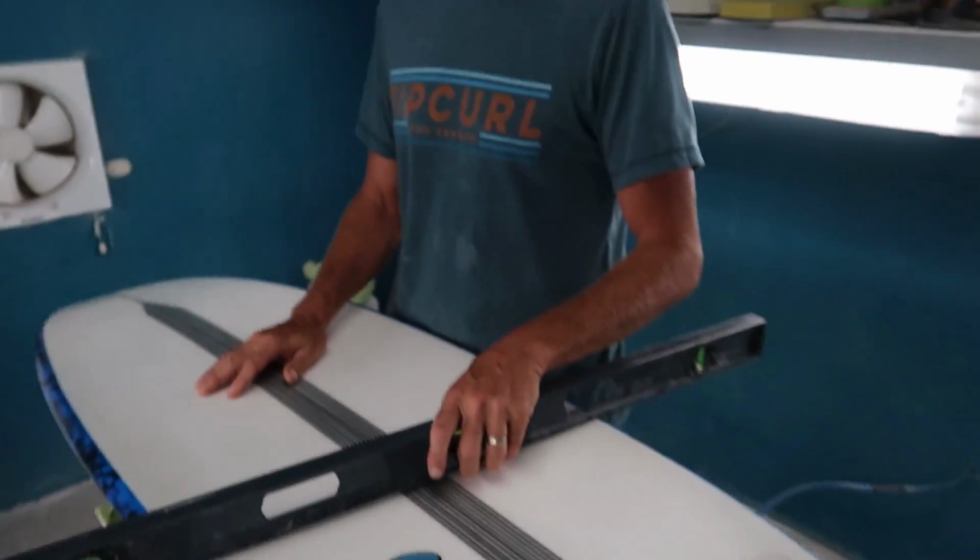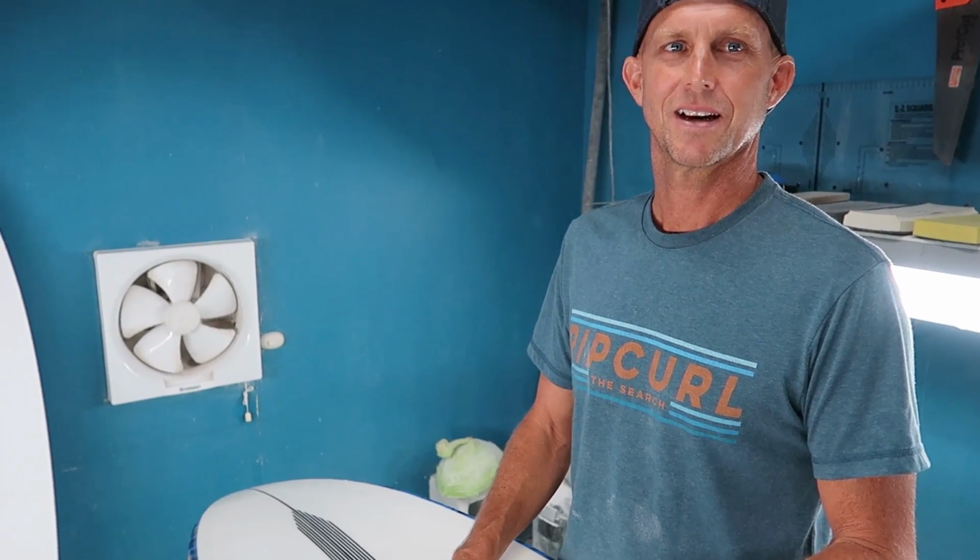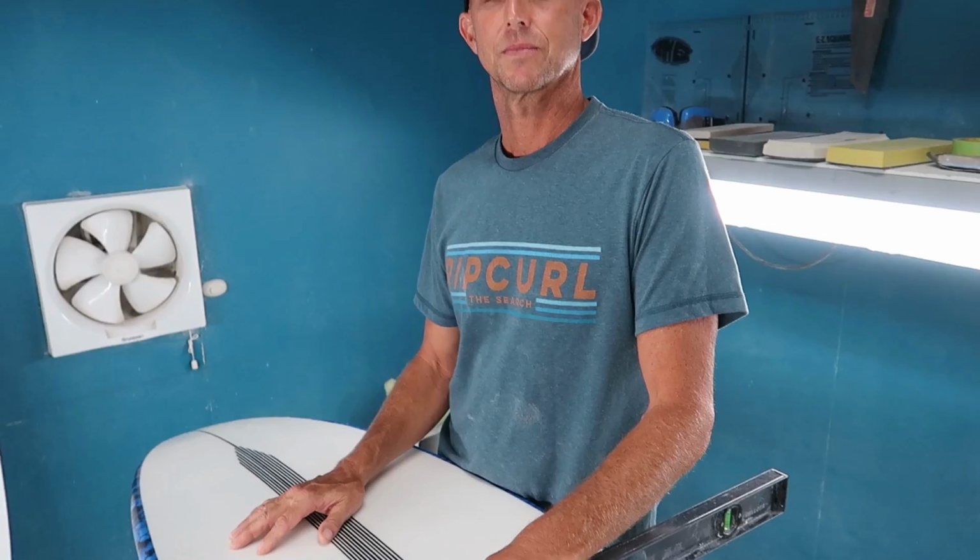There's a lot to take into consideration. Boards are complex, there's so many elements to it, so that's why it's hard to find. You know what would be cool is if a shaper, kind of like a doctor, had information on you. Let's say that you have 10 or 15 or 20 or 50 guys that you shape for. Wouldn't that be cool if you had a computer system where you could review and go back and see a couple videos of them surfing, because everybody's so different.